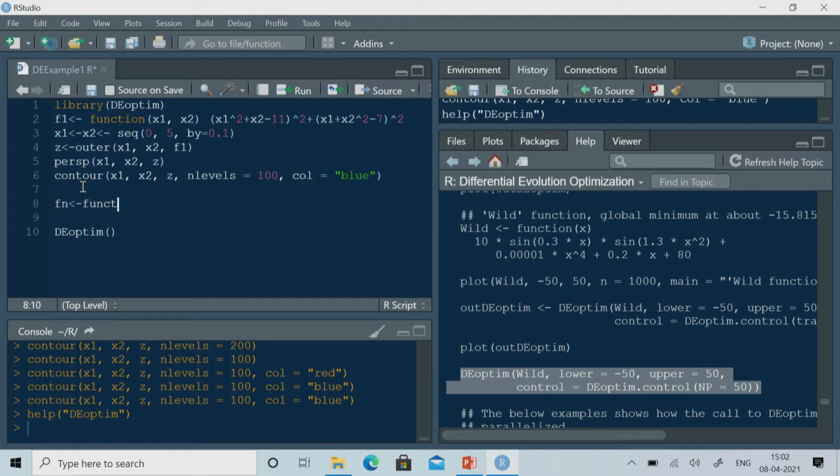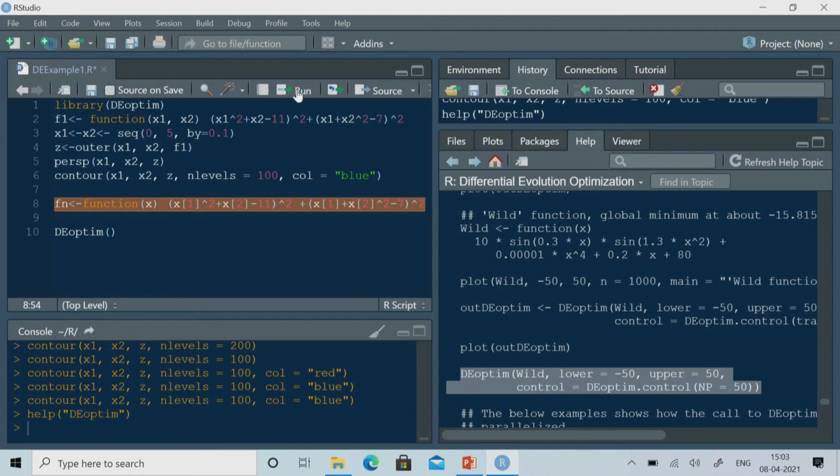In this case I have to define it as a vector. Okay. So, now this is (x1 square plus x2 minus 11) whole square, plus (x1 plus x2 square minus 7) whole square. Okay. So, I am defining x as a vector.